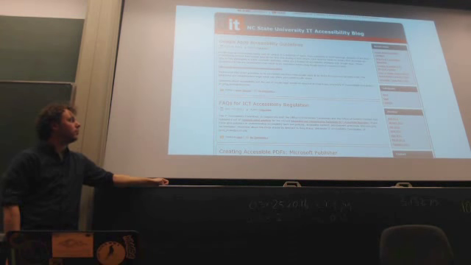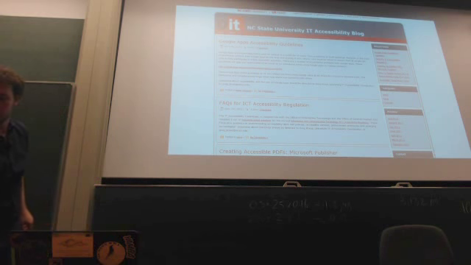So let's say this is the first time you've ever come to this page. Just by glancing at it, you can skim the page really quickly and get the feel for what this page is about. You can see that the title is the NC State University IT Accessibility blog. You can already see 3 stories: Google Apps Accessibility Guidelines, FAQs for ICT Accessibility Regulation, and creating accessible PDFs in Microsoft Publisher. You even see some blocks over off to the right for some categories of information like recent posts, categories, archives, and contact. All that information, you can gather in just a matter of seconds.